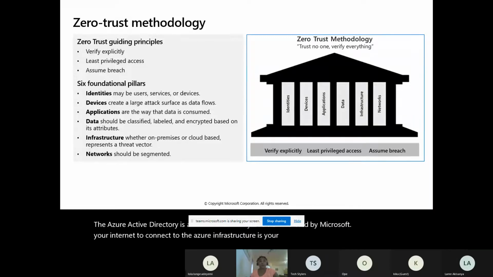So when you sit in a hotel and you're so excited to use their free internet, ask yourself, what am I supposed to access? Am I doing my internet banking on a network that I don't know? Or I just want to do Facebook and Instagram, which is okay? You must always assume breach. You sit in the airport, on the Wi-Fi, assume that it's possible someone is here sniffing the network. So I'm excited that I have free internet, but what do I want to do? Remember, we want to trust no one, we want to verify everything.